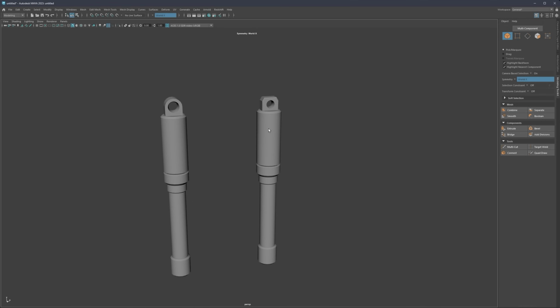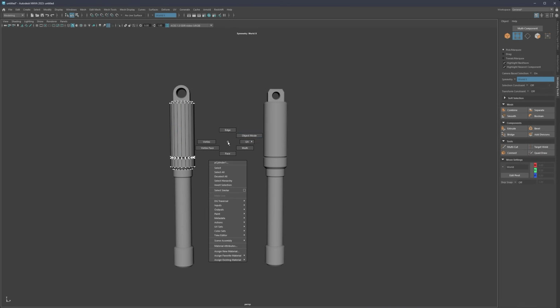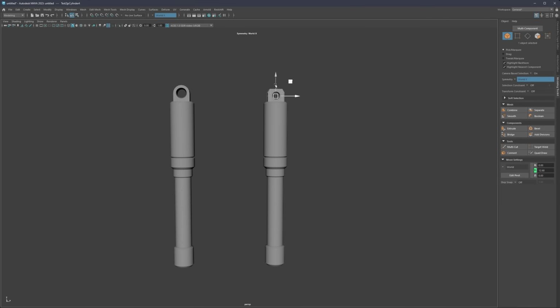And like I mentioned, since here we are going very, very slow, this is lasting a bit longer. But in case you're very familiar with the modeling tools or the software in general, this can be very, very fast. So if you want to do a quick test between different types of designs, or go to vertex mode, this can be either higher, this part can be lower. You can now do a lot of testing and just see which one you like the most, and then start working from there.